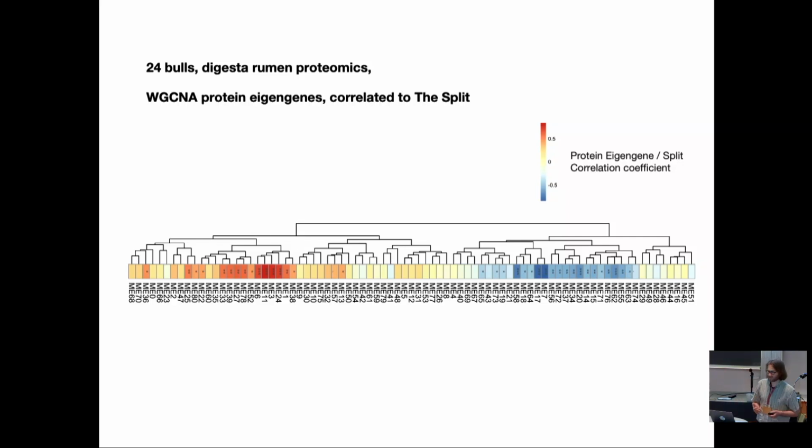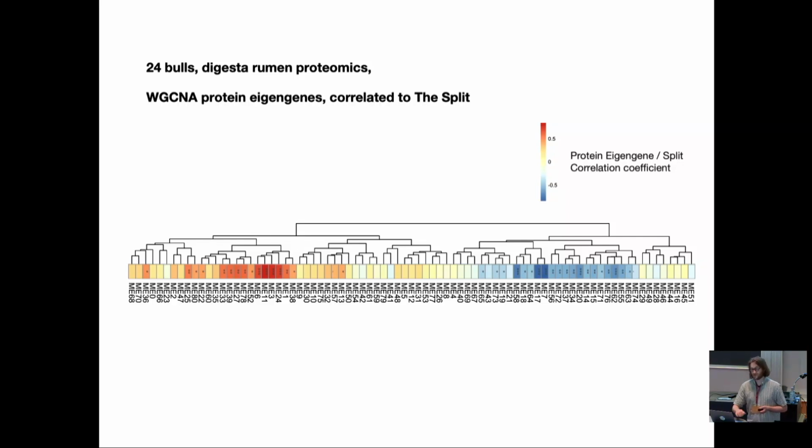So we looked into network analysis to see if we could observe and further characterize the split. This problem that we're facing is reminiscent of the needle in the haystack problem. We have an absolutely massive haystack of information, but we need to find the signal that drives the split. So we used WGCNA, Weighted Gene Co-expression Network Analysis, which is a framework that does hierarchical clustering to group the proteins into clusters. For each of these clusters, principal component analysis roughly is applied to define so-called eigenproteins, which are idealized proteins that capture the main variation within each of these clusters.